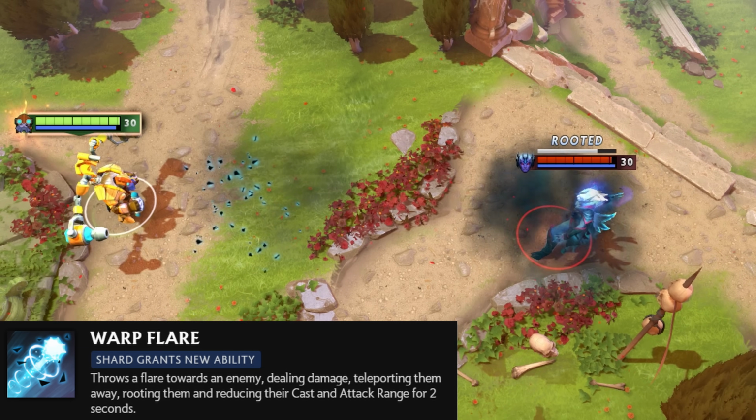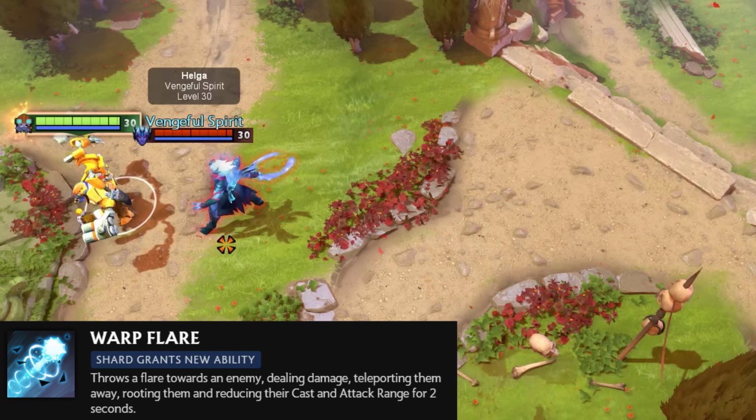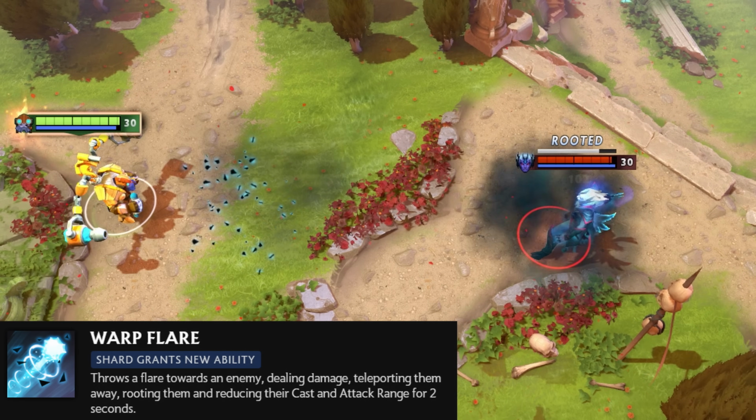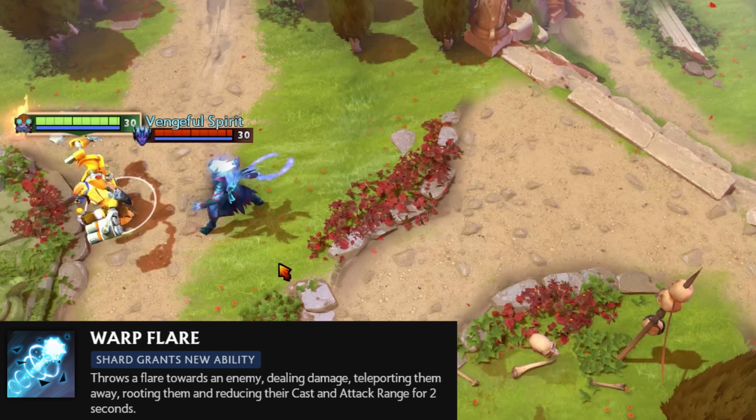Shard gives him Warp Flare, causing an opponent to teleport away from Tinker, damaging and rooting them in place while also reducing their attack and cast range for a short period of time. Typically, it's a defensive get off me tool, but I have seen Tinkers use it offensively too.